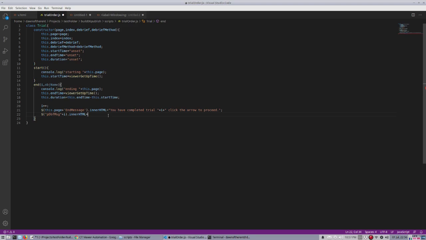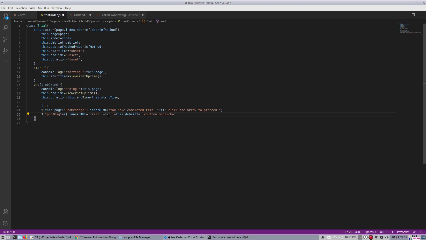Okay, so I'm going to start with a message, and I'm going to be using single quotes because I'm going to be using double quotes later when I'm actually adding HTML. So let's just start with trial plus i plus a space plus the debrief message plus a space, and then let's add a button, so like an HTML tag, so the less than sign button onclick equals.